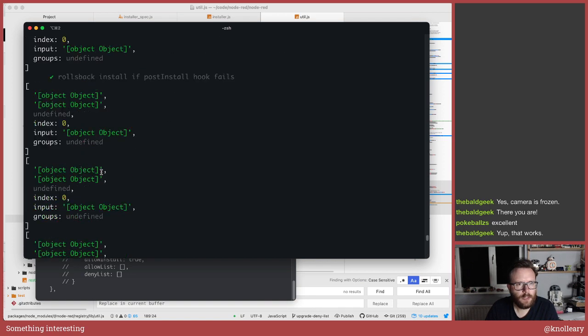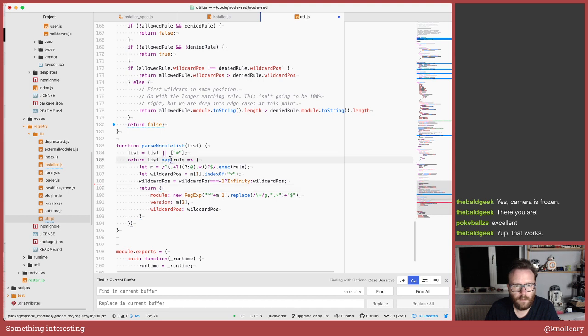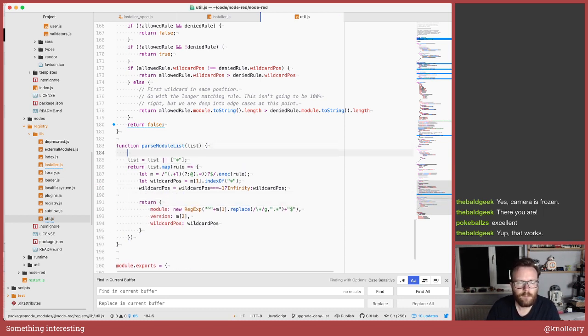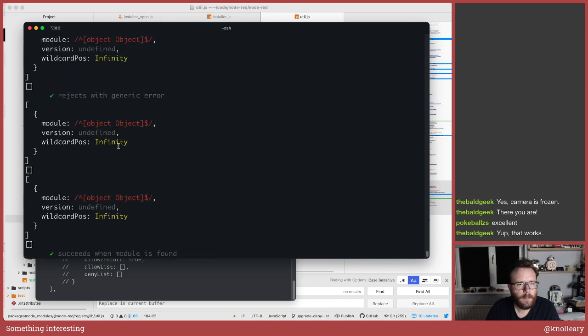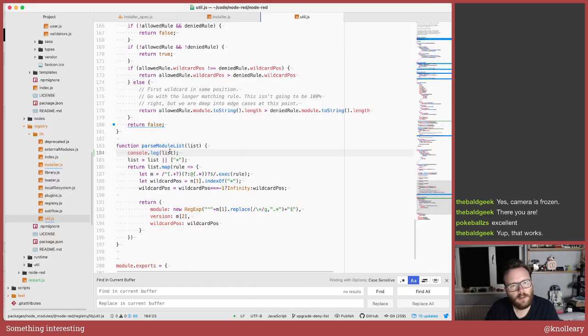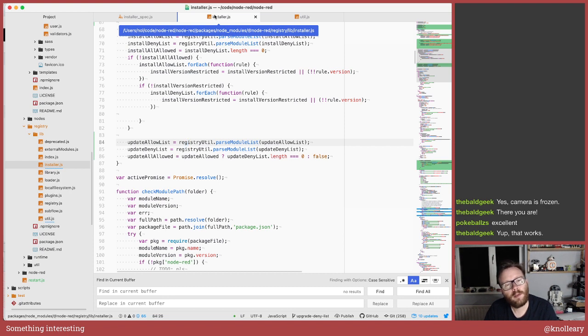Where is it getting all these objects from? What am I passing in here? Got it. Have I got it? Yes, I've got it.